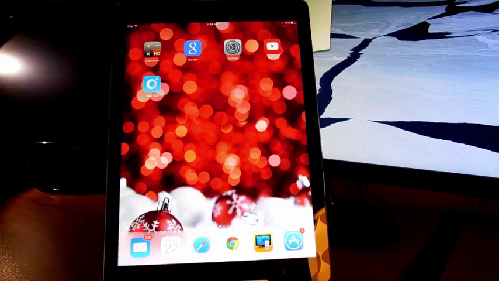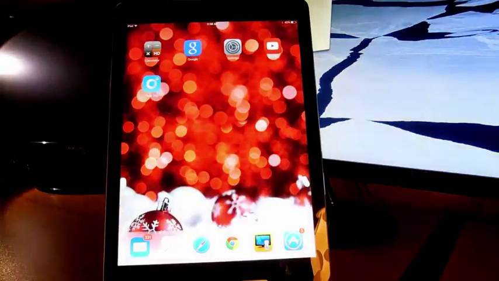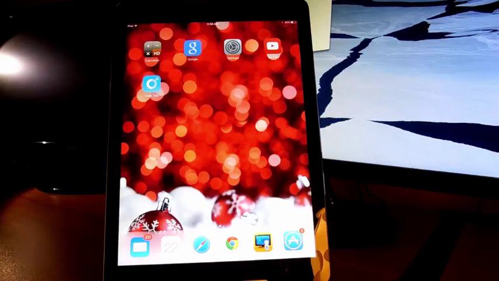Hi guys, this is the new iPad Air, and I'm going to walk you through the new Evasion Jailbreak that was just released today, just in time for Christmas. I started by syncing my iPad, and I upgraded to the new iOS 7.04. Now, I'm just going to take you step by step.